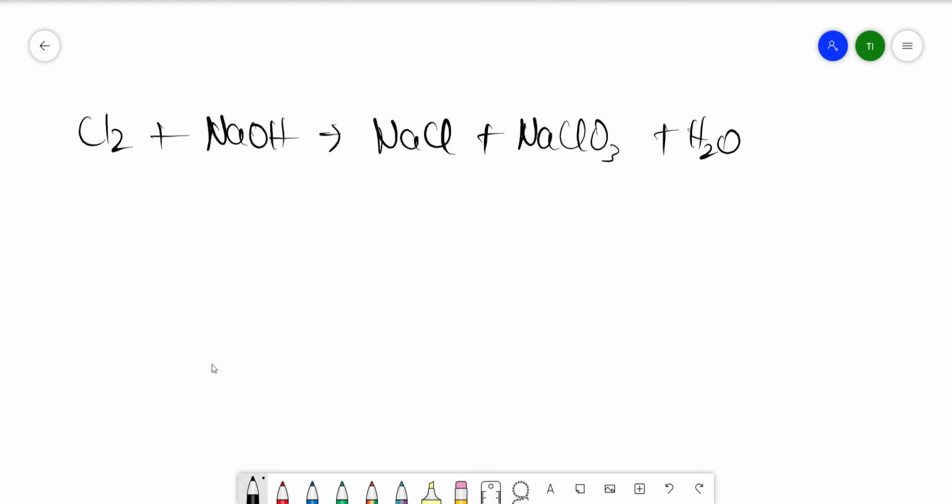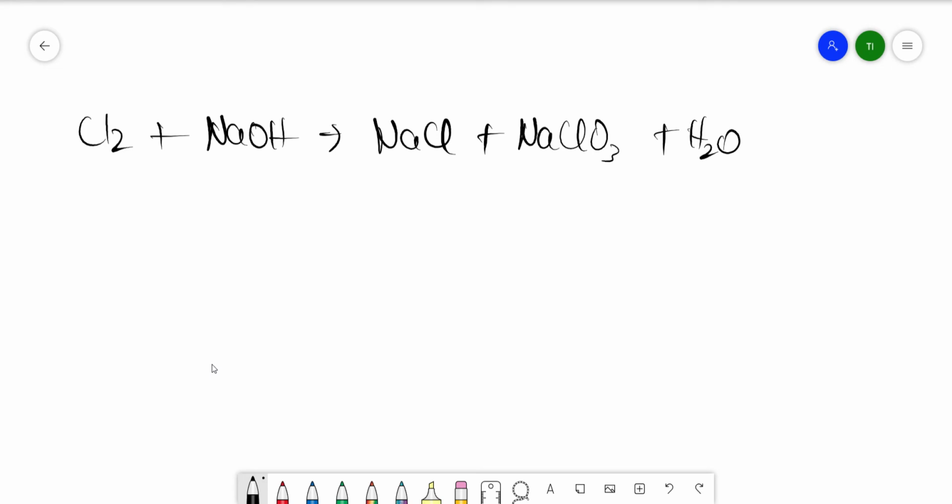So now try balancing this using the redox equation. Like before, I asked you to memorize it because it saves more time, but try solving this now. Well, I hope you've given an attempt at the question yourself. If you haven't, let's attempt it together, and I'll show you how it's done.